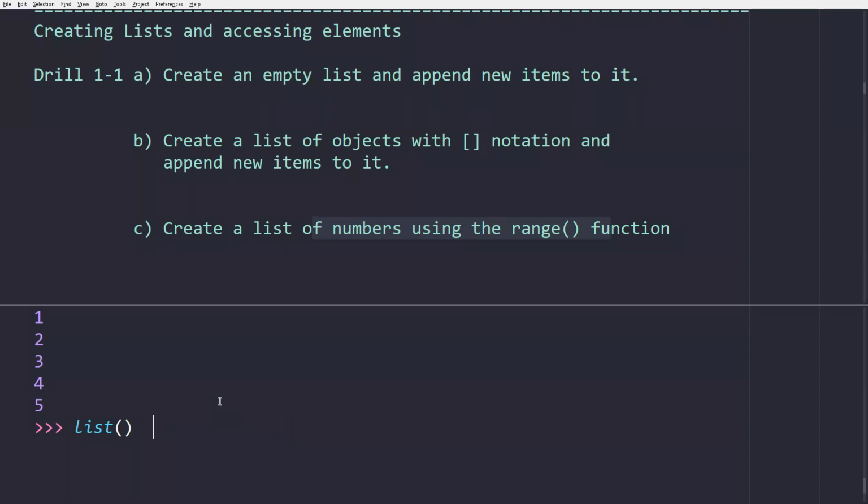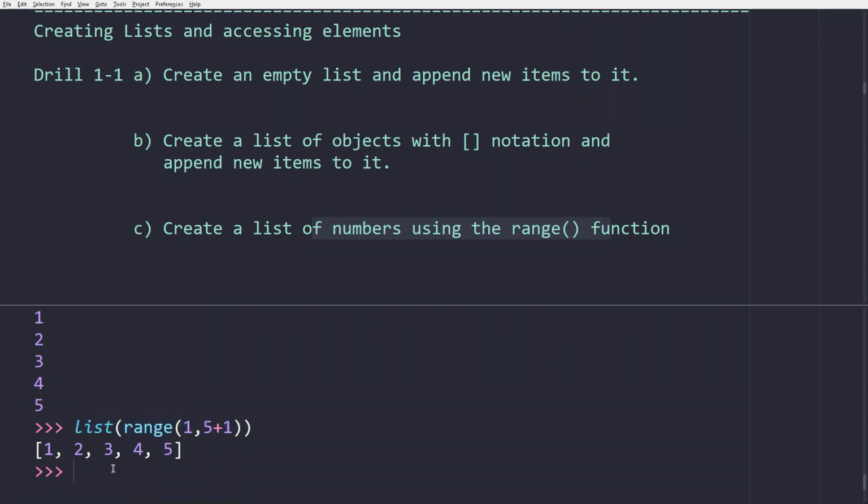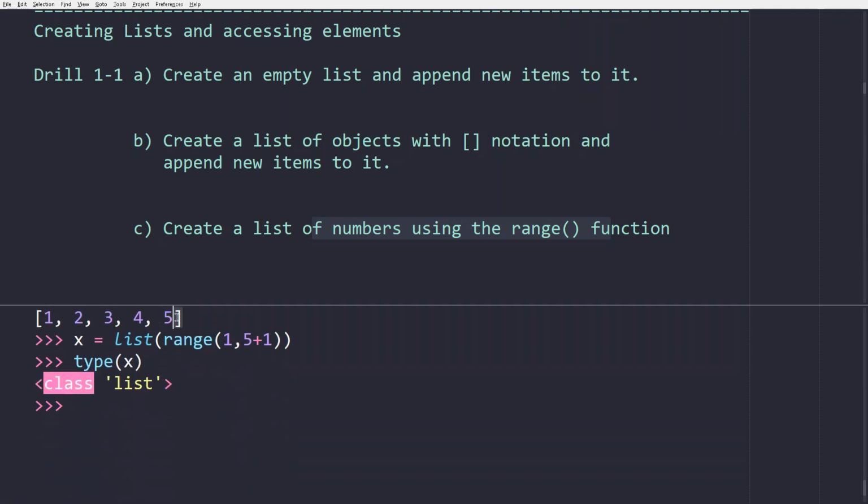So if we are going to create a list from 1 to 5, for example, then you could just typecast your range object, say 1 to 5plus 1, and this will give me a list. So in this case, this is already a list, 1, 2, 3, 4, 5. Of course, it's obvious that you have a typecast here. If you're still not satisfied with that, you could check the type. So the type of that variable is definitely a list, and the list is denoted by the bracket notation. So the elements are enclosed in brackets, so that will be a list.